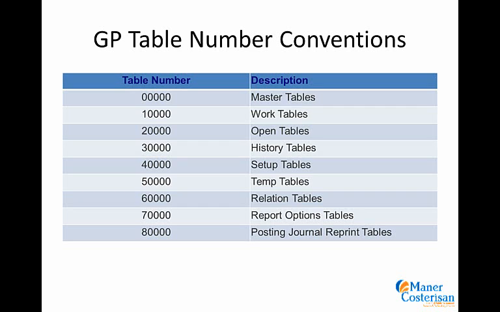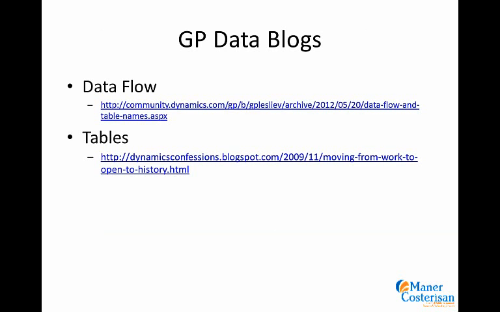So all of that type of data is flowed during the posting process into the 80,000 tables. These are the kind of things that are backdrops, particularly for those people who are using tools outside of Great Plains to have access to that data.